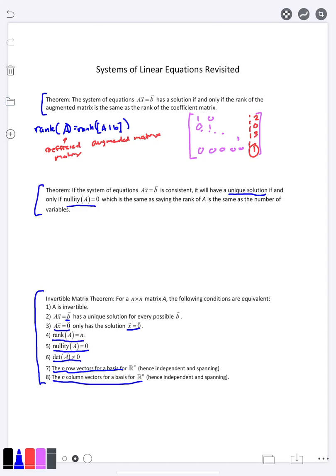These are the 8 that I decided to put into this video because they're some of the useful ones for us. But really, there's a long list of these, and it's just trying to show you that all of the things that we're learning here, from systems of equations, from determinant, from nullity and rank, are all interconnected. And the whole idea of linear algebra is you can have 2 things that sound different, but you can still use it to solve the problem. Regardless, these are the things that we want to look at now that we have all this new terminology.